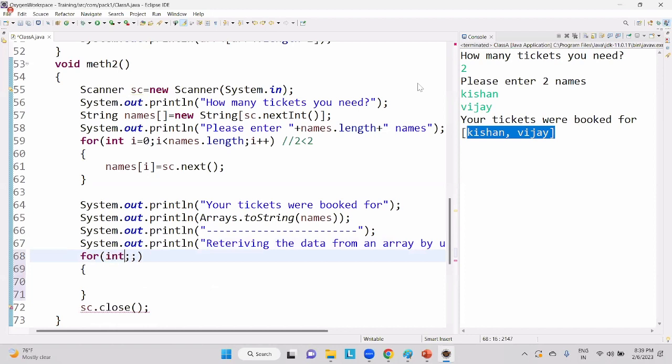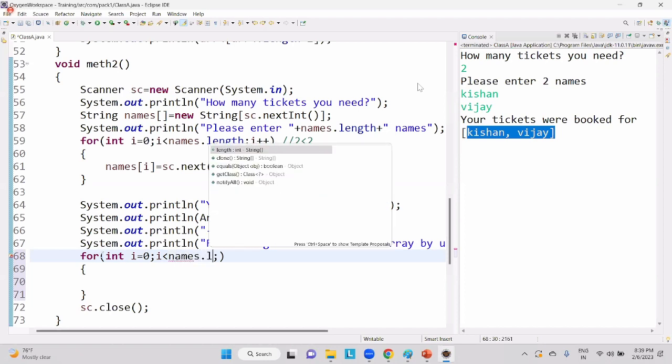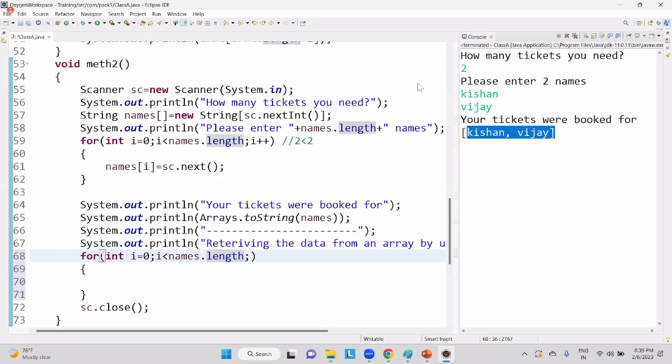Now int i equal to 0, i should be less than names.length. After that, i plus plus. Now come on, tell me. System.out.println, names.